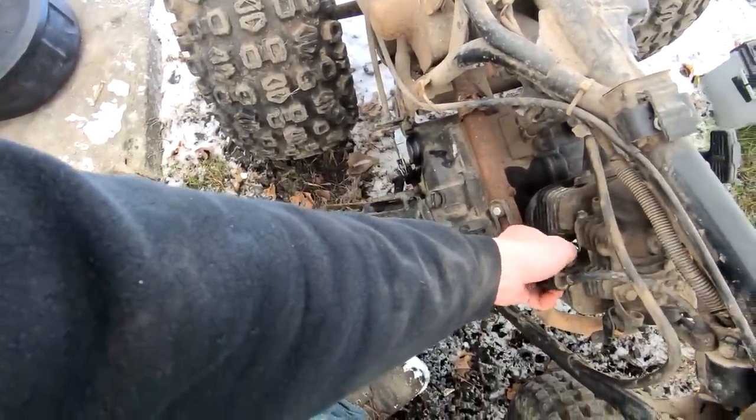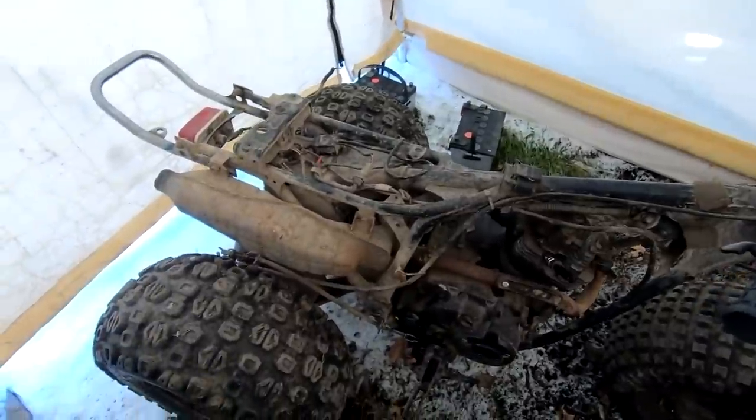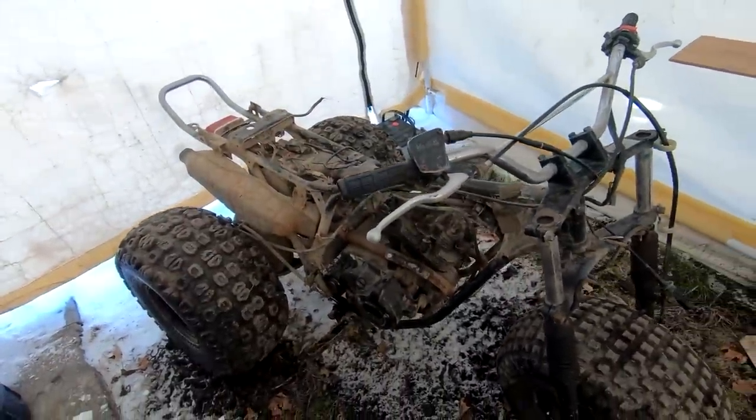We left the spark plug right out. Debris could have got in there. So yeah, we'll push this out. We're gonna tackle this thing. I think I have every single part.